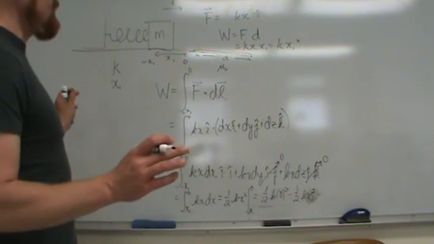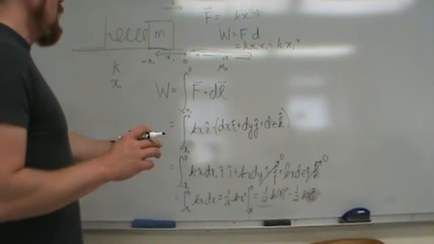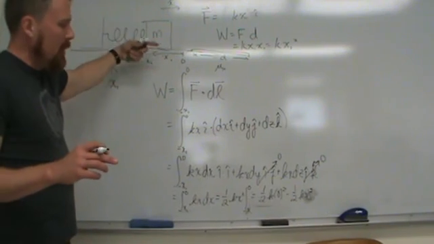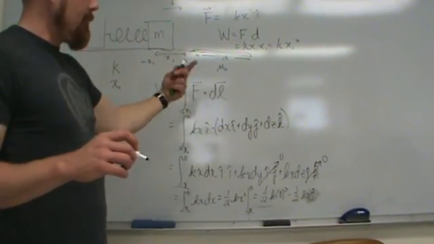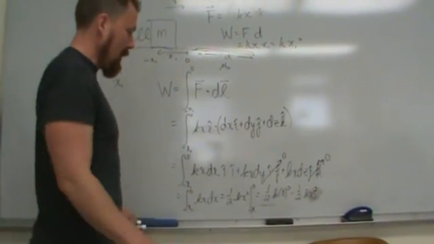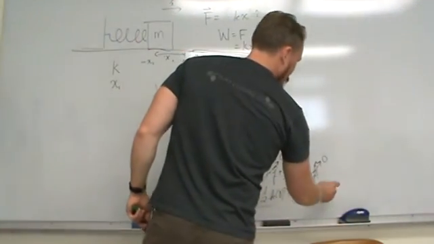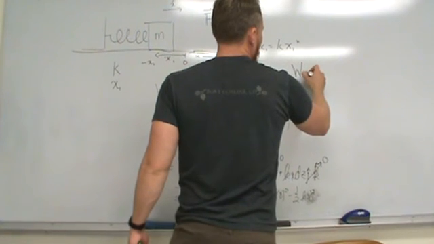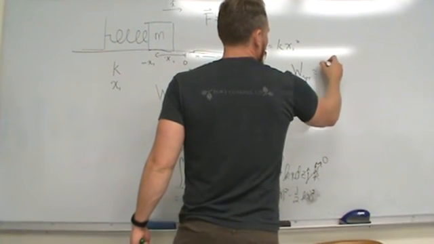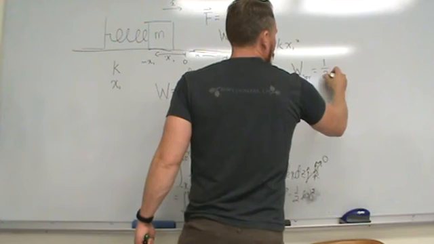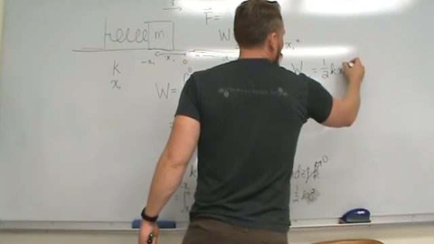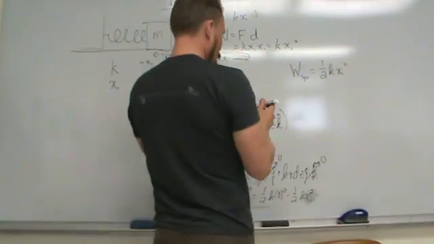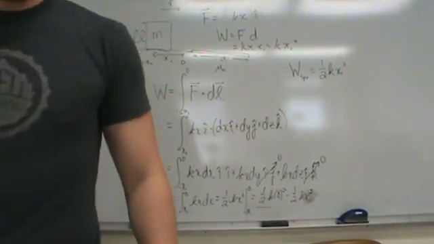So I can't see my mistake in this particular situation. Clearly I can reason out the fact that this should be positive work. So I'm going to keep working, and I'll post an annotation when I figure out what I actually screwed up. But the answer here for the work done by the spring should be equal to 1/2 k times x1 squared, whatever value you have for k, whatever value you have for x1. Okay, we'll get the other parts in a sec.